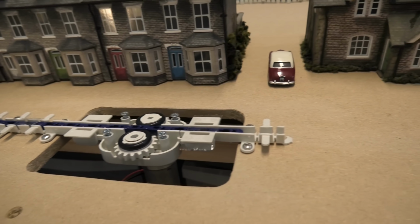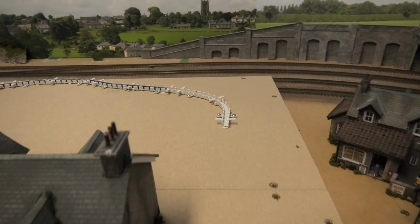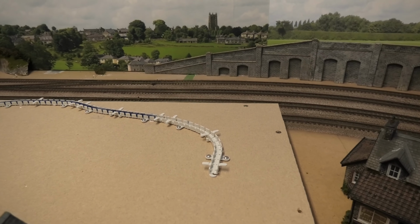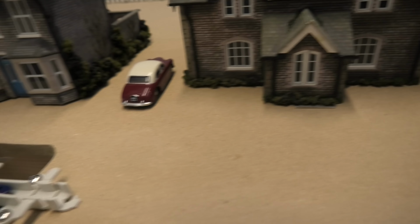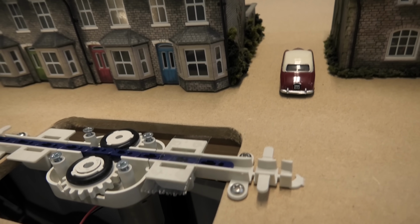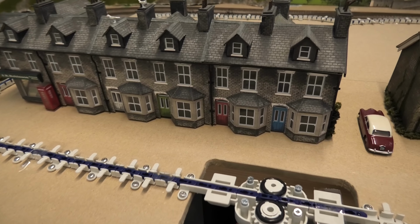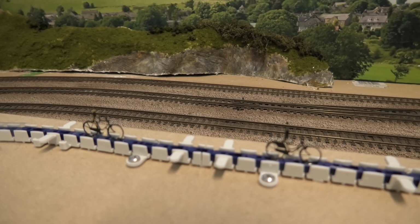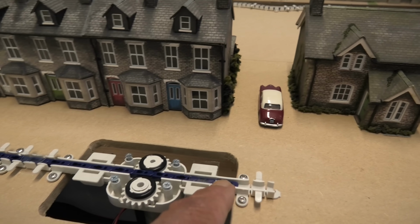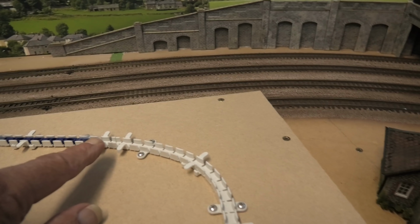It's a Magnorail, but I've had to order some more Magnorail because I'm short, so I've got to go from there down and join up to here. So what will happen is that these are going to be cyclists. Where are they? They're over there. Just there. Now I've had this running and it moves about 6 inches because I can't move it any more than that, because obviously I've come to the end here and I've come to the end here.